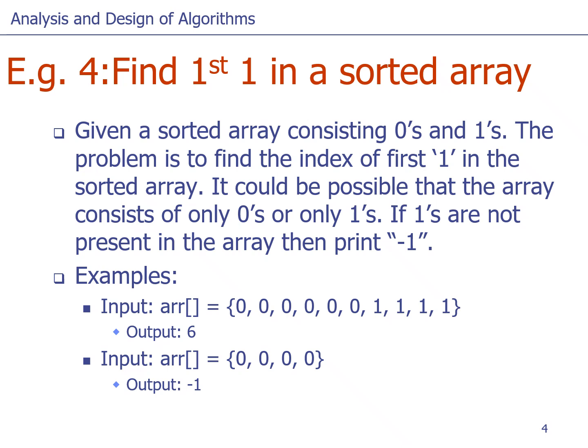Now, what is required is to think of a divide and conquer algorithm that solves this problem. Obviously, there is a brute force approach. You write a for loop, you start scanning from the beginning, and when you find the first one, you just stop, you break the loop. But that one is going to be O(n), because in the worst case, you're going to go from the beginning of the array all the way till the end of the array.